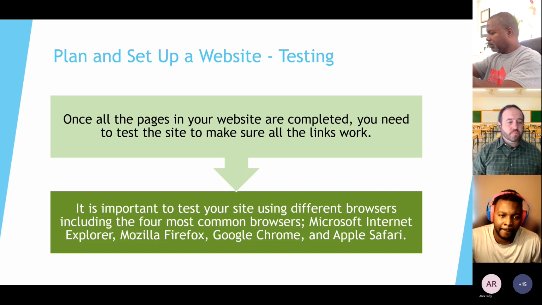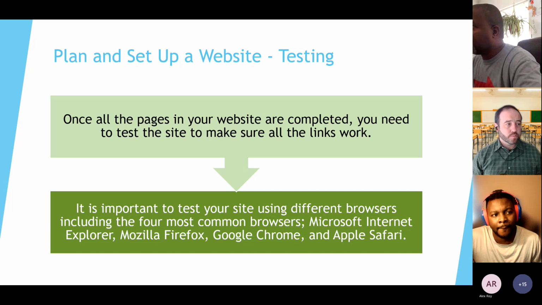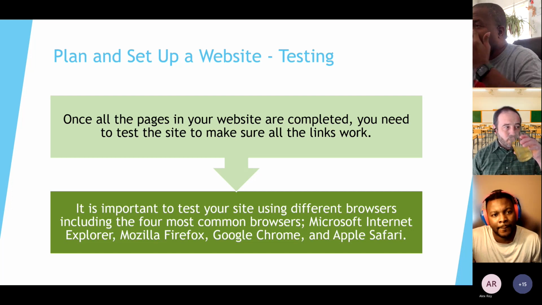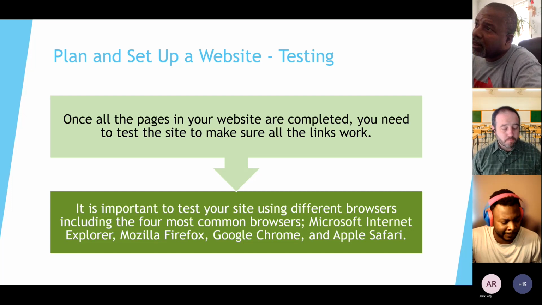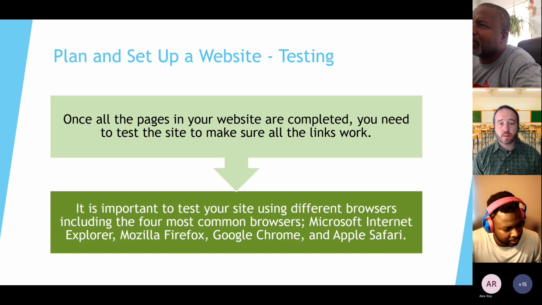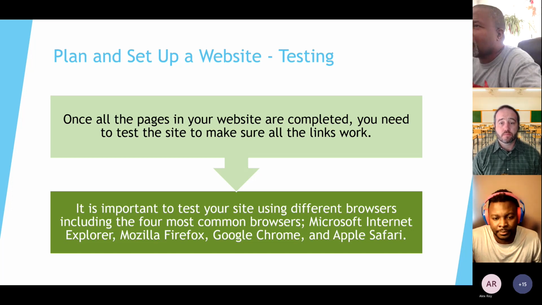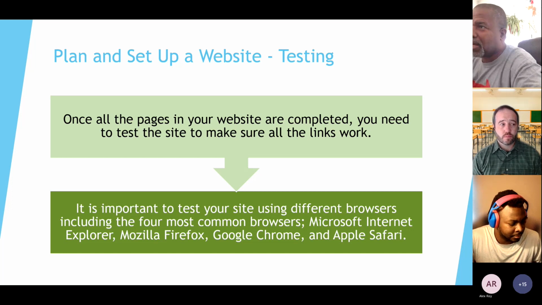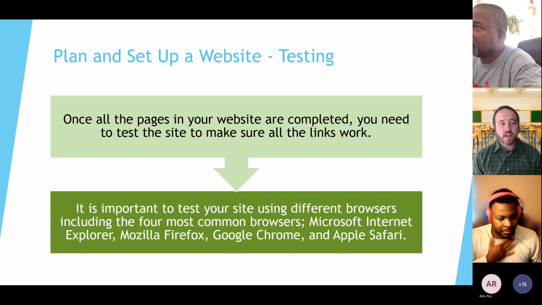Why is that? Why do we need different browsers to make sure it works? Since different browsers support different things. For example, one of them doesn't support plugins anymore, right? So stuff like that. You just got to make sure it works and renders properly. There are different sizes, all kinds of things. Yeah, and there are different defaults for everything.